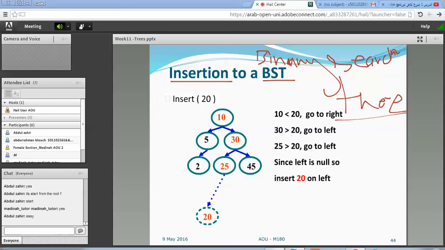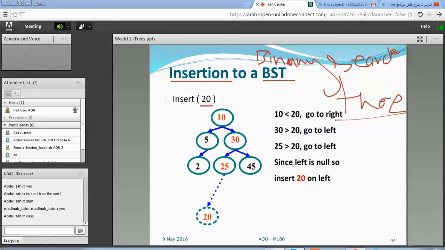So we need to insert the new node, which is 20. How can we insert it through this BST?